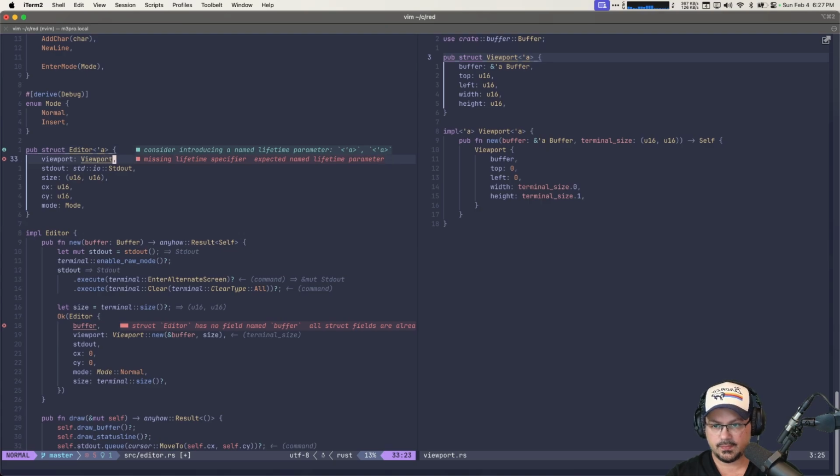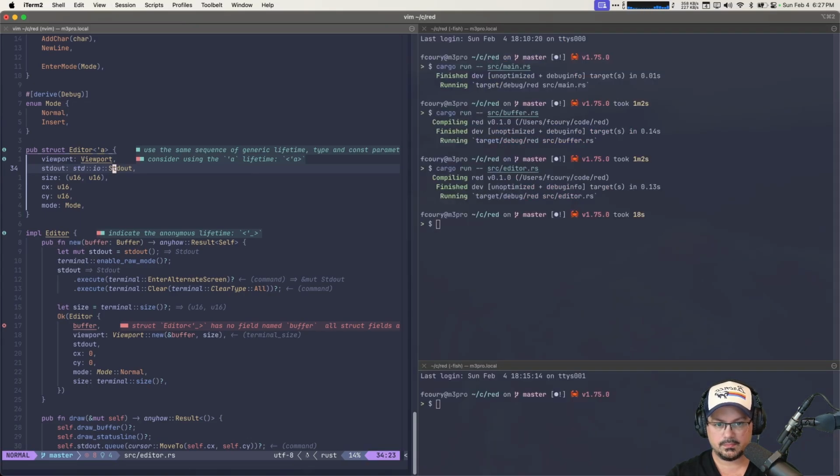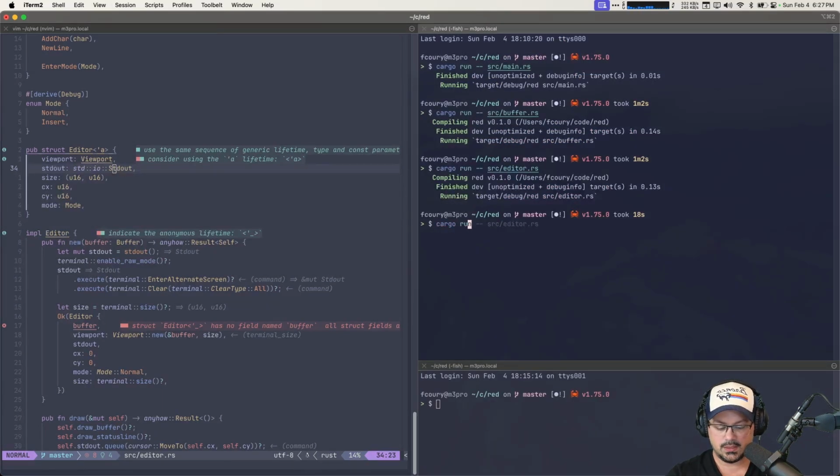If I do this, and if I do this, what seems to be the problem? Use the same sequence. Okay, so is that because... Let me do the following. Let me do a cargo check here. Sanity check.